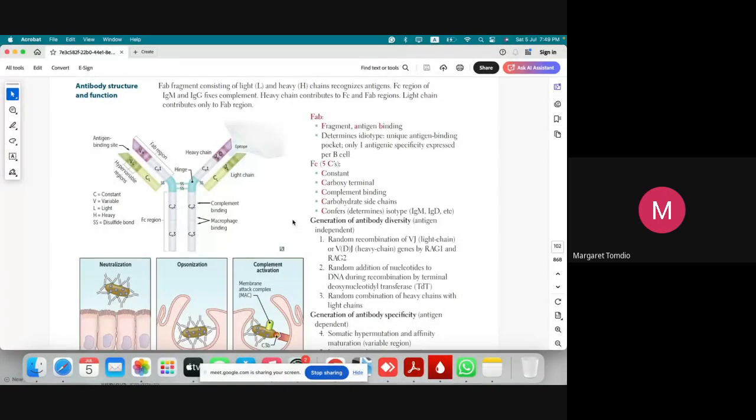Sometimes when the IgM is made and there's no class switching, we can have a condition called hyper IgM syndrome. IgM can do class switching. If they want to change to other immunoglobulins, they have to do what we call class switching to have E, D, and A immunoglobulins. Okay, that's perfect.